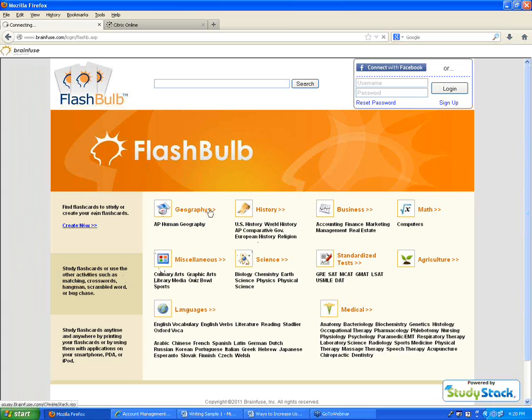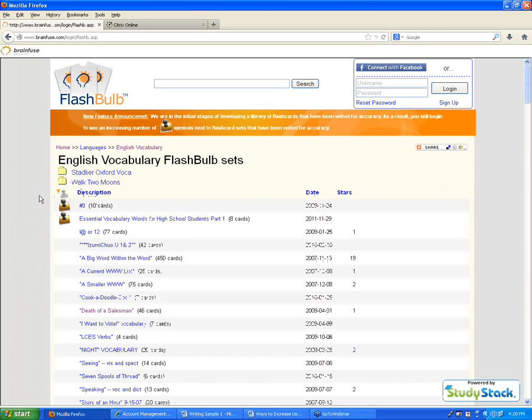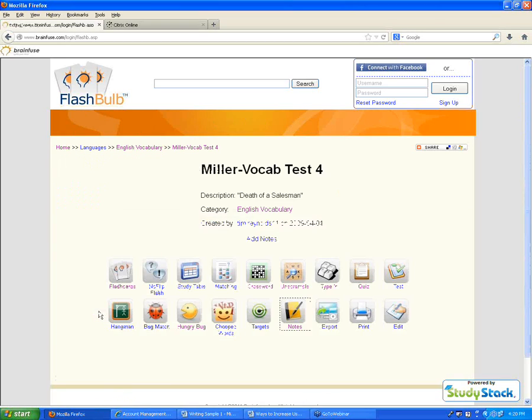So this page that is still loading here, this is just a list of sets of flashcards. So each one of these here is a set of flashcards. The ones that have this little stamp icon next to it have either been created by us or have been vetted for accuracy, and that's explained up here in the orange bar. But again, most sets of flashcards will not have that icon. They're just created by other students. So if I click on one of the topics here, this is what a set of the cards looks like.